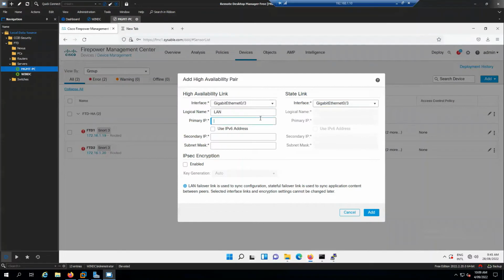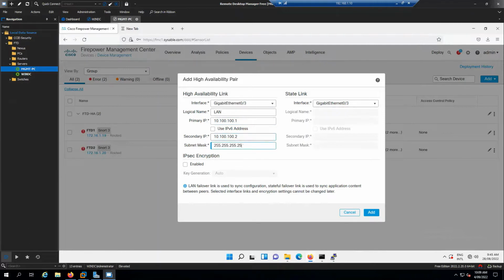Now I'm using the 10.100.100.0 network, so I will use the same thing. The primary address will be 10.100.100.1, /24; the subnet mask is over here, so don't worry. The secondary is 10.100.100.2 with the same subnet mask. If you are using IPv6, select that option and it will give you the IP version. Again, 10.100.100.1 and 10.100.100.2.